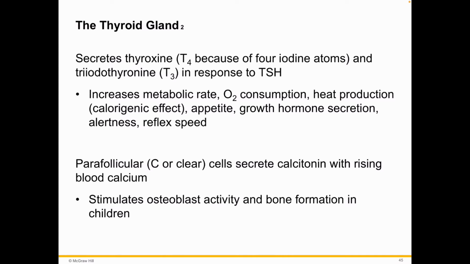Parafollicular or clear cells actually secrete calcitonin, right? So this is going to be monitored with the rising blood calcium, right? Because you always need to have a regular ambient amount circulating in the bloodstream. It also stimulates osteoblasts, the cells that are going to be building osteo, which is bone, so building bone, activity and formation in children.